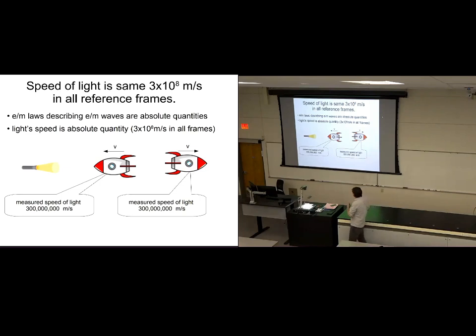So light, the speed of light in relativity, is one more thing in addition to the laws of physics that is now invariant. And that's not common sense. It's against common sense. It's non-intuitive. But that's Albert Einstein's basic idea on which he developed a new understanding of space and time. So that's a key ingredient for us.